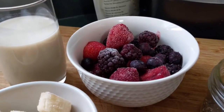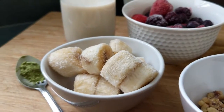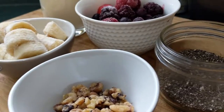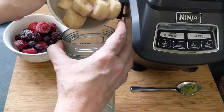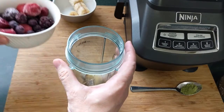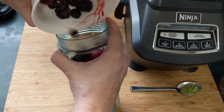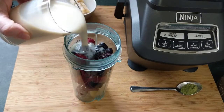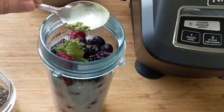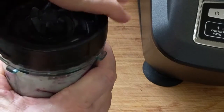And number 3 is my very berry smoothie. I like to have this one as a smoothie bowl. You can also make this obviously to go. You could add some protein powder to it if you like. So I'm just adding in some bananas and now some berries into my single serving size container for my Ninja. So I'm just adding about a cup of oat milk here, and some more moringa powder and chia seeds, and we'll get that onto the Ninja.